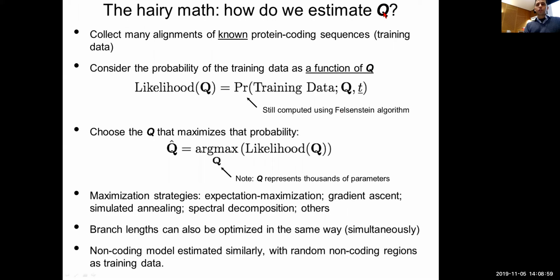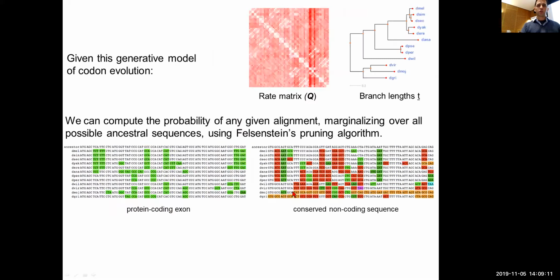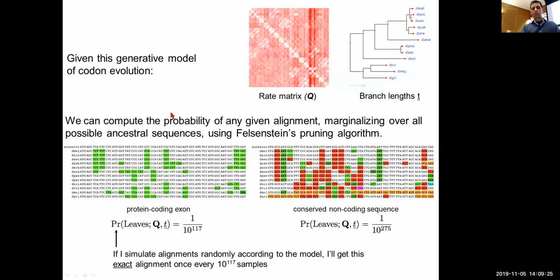The challenge, of course, is to estimate Q and figure out a Q that can be exponentiated to match this unit time matrix. There are strategies for doing that. But after you've done that, you've obtained your rate matrix Q, and you can now train one such rate matrix for different classes of elements in the genome. If I apply the same rate matrix to coding and non-coding sequence, I can ask how likely it is to be generated.